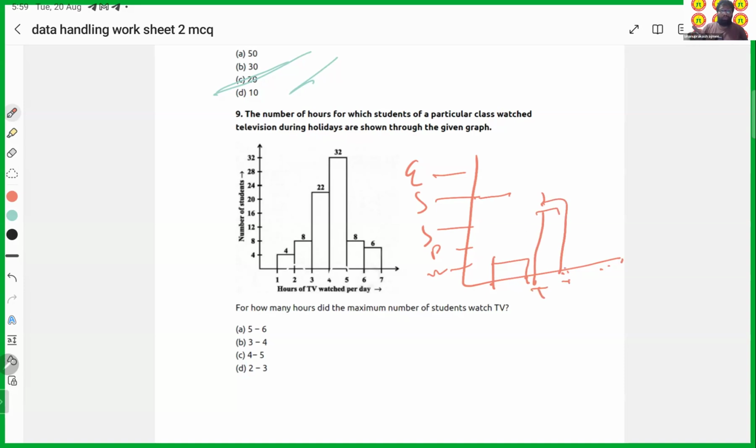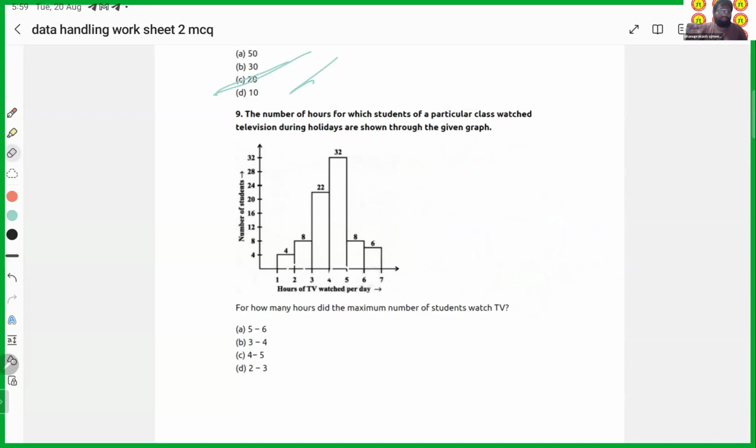But coming to histogram, frequency should be a fixed parameter. For sure there should be a frequency. So I hope every one of you got it cleared, the difference, what exactly a histogram is. Yes, sir.